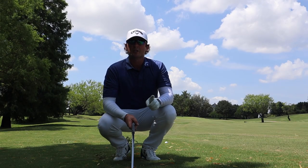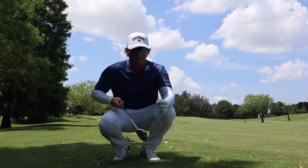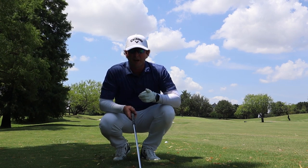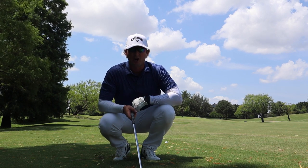Okay, I am a little concerned that I might get a little bit of a flyer out of this lie. That's when you get a little bit of grass in between the ball and face. It comes out with less spin and goes a lot further. But at the same time, the mistake here would be short. So if I'm a little past the flag, not the end of the world.